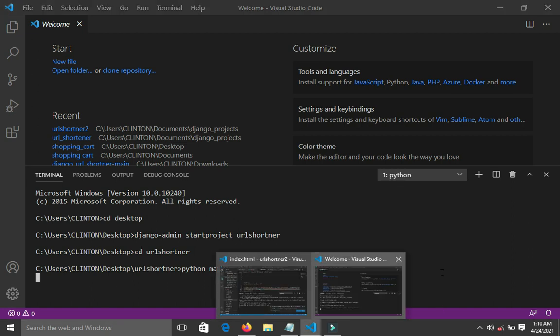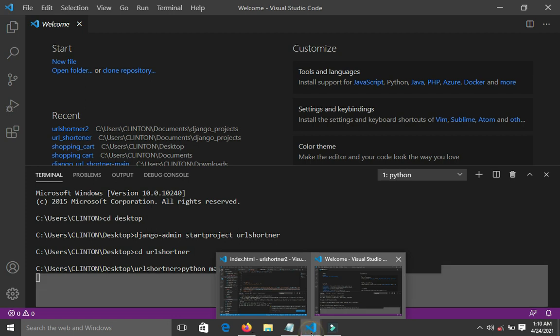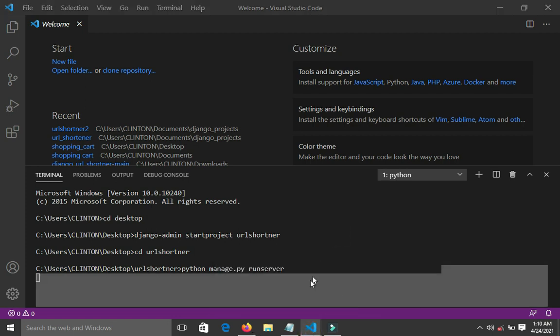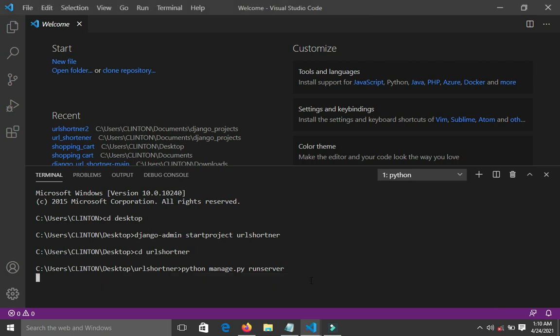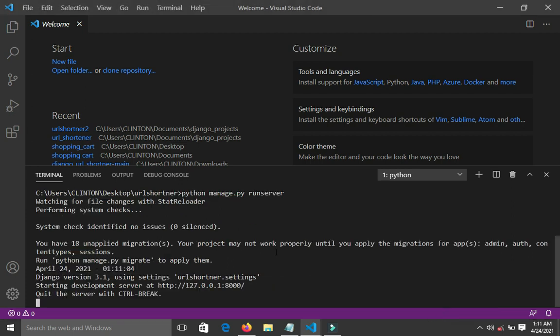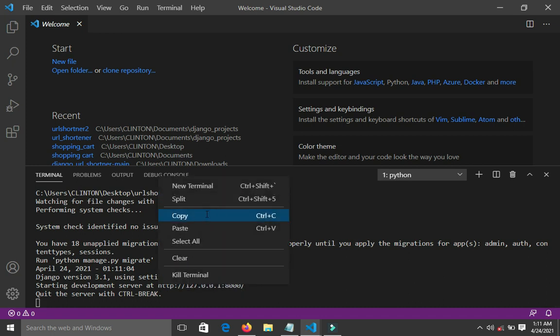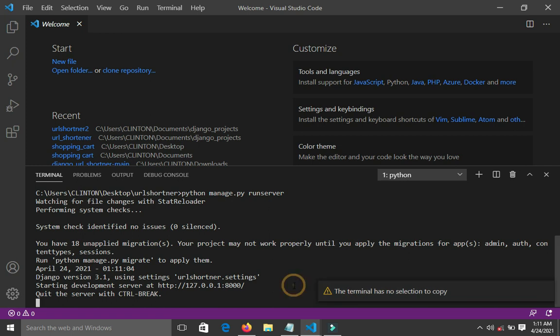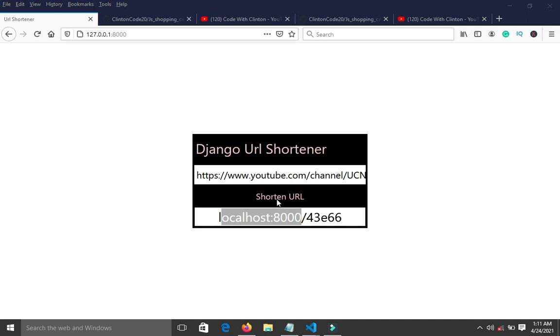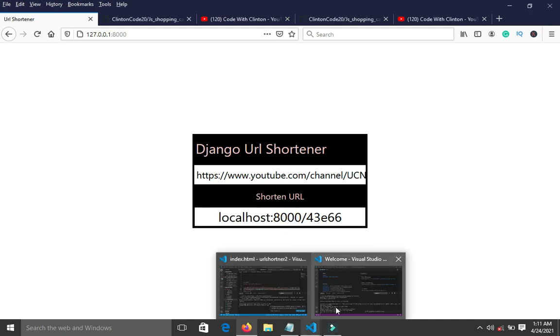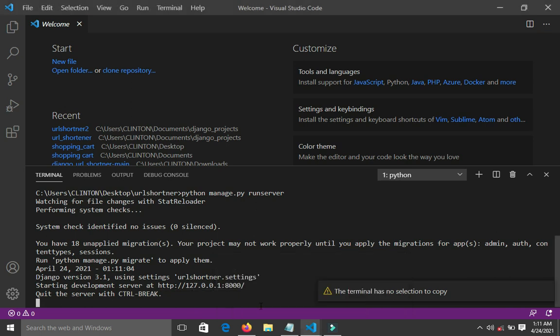For the server to run, it's going to take a few seconds, so please be patient. Now our server is running. Simply copy this http address. You can see from our project we have localhost:8000 being returned from here. This localhost:8000 is the same as 127.0.0.1:8000.